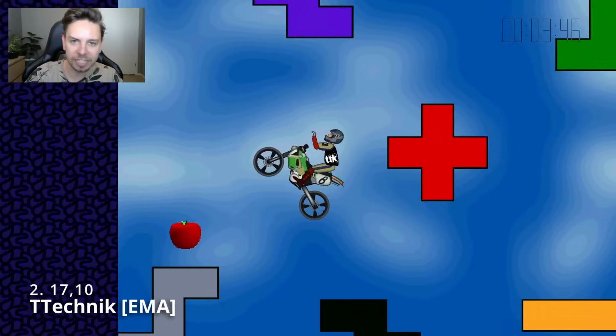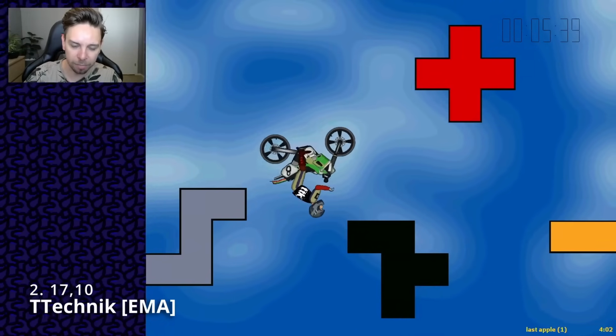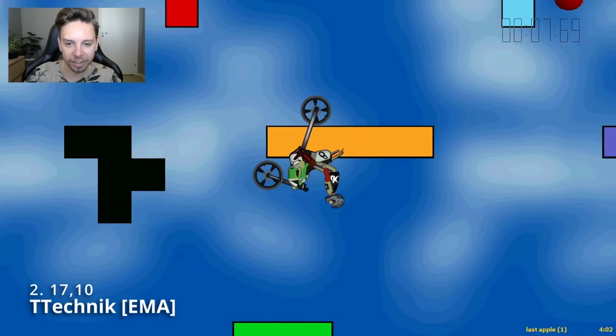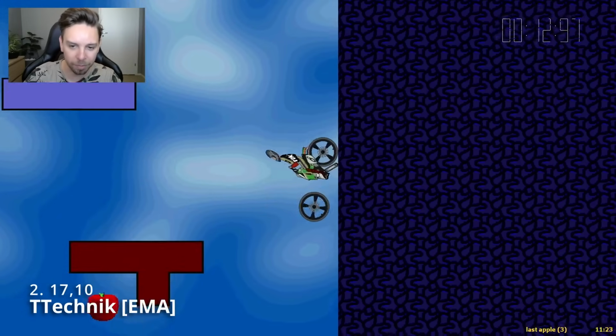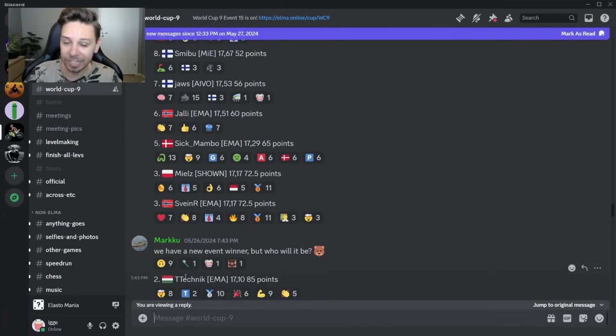And I just love this style here by T-Technique, stopping on the side here, and he's able to gas up on the side of that polygon and get a push, a lot of rotation, early push, another push from the corner there. So well timed everything, the gassing, the pushing, the braking, and is able to just barely make it up on this purple polygon into the wall, and just a nice brake push here in the end as well. Great stuff overall, and again, huge congrats to T-Technique.